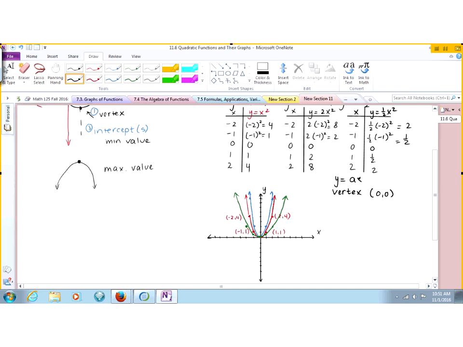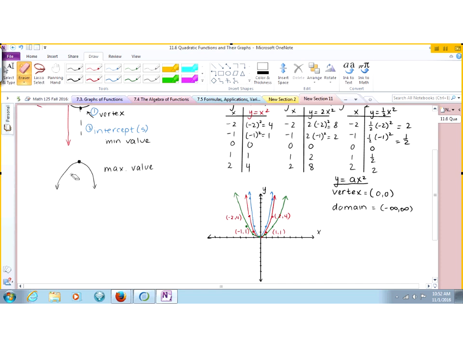So y is equal to ax squared. The vertex is 0, 0. If I ask you what's the domain, what is the domain? What is the definition of domain? The x value. So what x's are possible? All real numbers? Yes. What about the range? From 0 to infinity. So does it include the 0? Yes. So 0 to infinity. Let me not write the range because if a is negative, then it's something else, right?